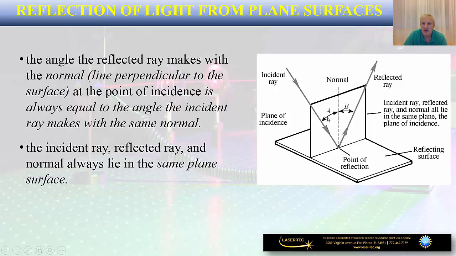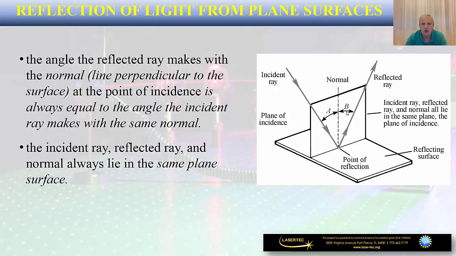And then we are going to be measuring two angles. One angle is the so-called incident angle, represented here as angle A. And then we're also going to have a reflected angle, which is basically the angle that the reflected light ray is going to establish relative to the normal axis. That is going to be the angle B. It turns out that according to the law of reflection, these two angles are equal. In other words, the incident angle A is equal to the reflected angle B.